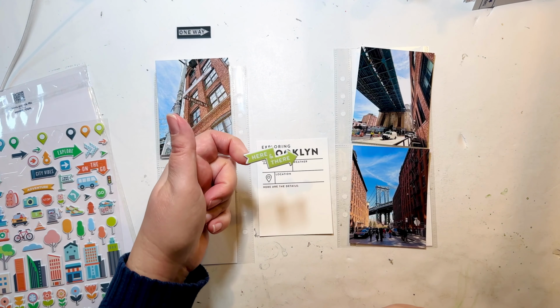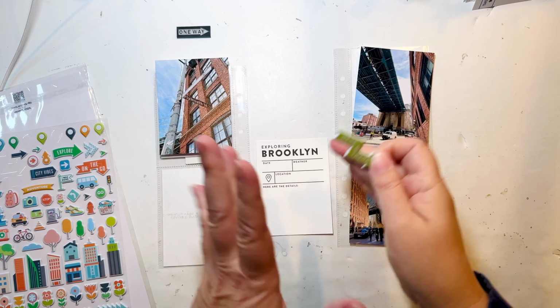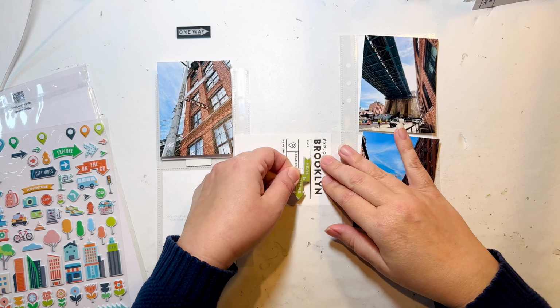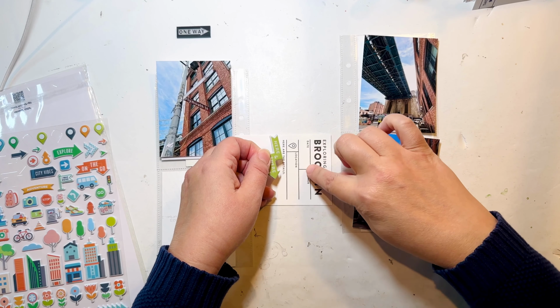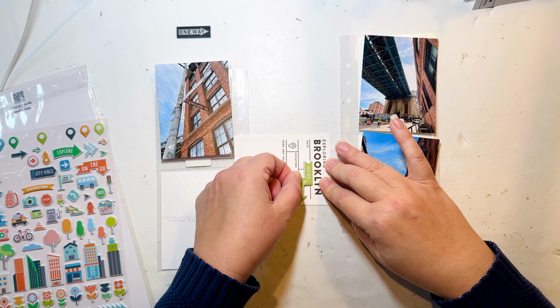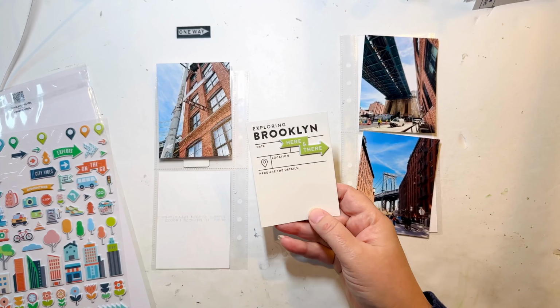I've decided I'm going to use this sticker. It's kind of funky, and I like that it says here and there because I was all over DUMBO, walking around doing different things. And I think I'm going to place it like this, so it's over part of the date area. It'll cover up the weather part, and then it'll go down here. So I have to just strategically place it like that. I think that looks pretty good.